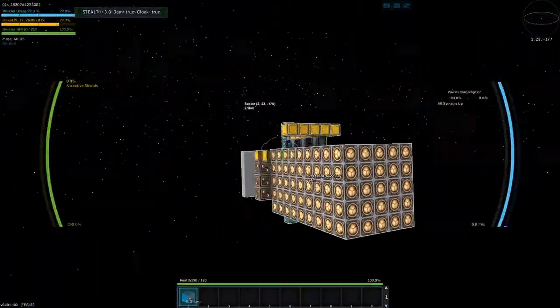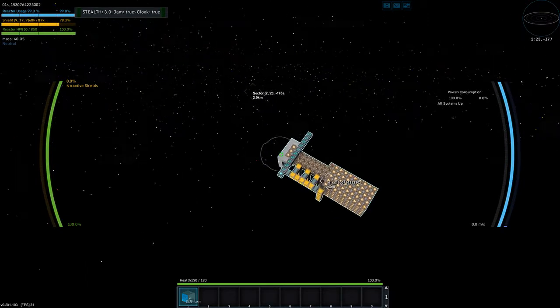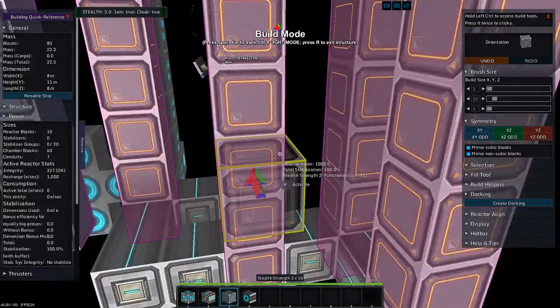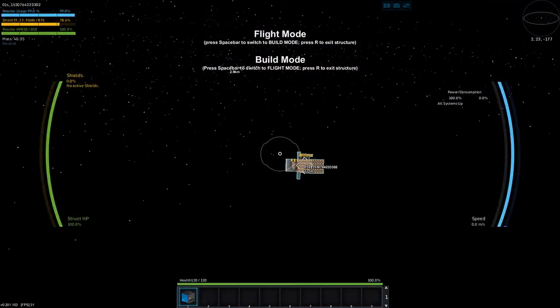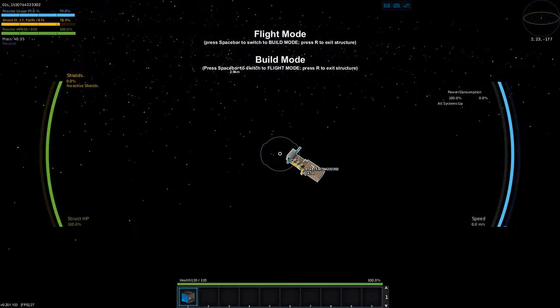But it doesn't actually do anything. Or you won't be able to see it. You'll never know what hit you. But now that my reactor's turned off again, or my stealth drive is turned off, I am now visible. You can track me, you can trace me, and all that good stuff.